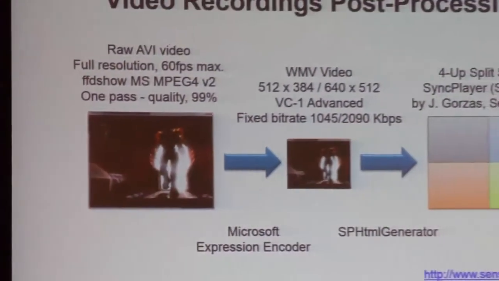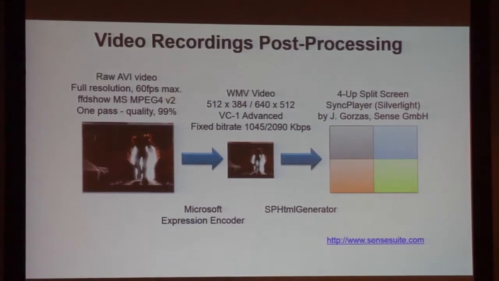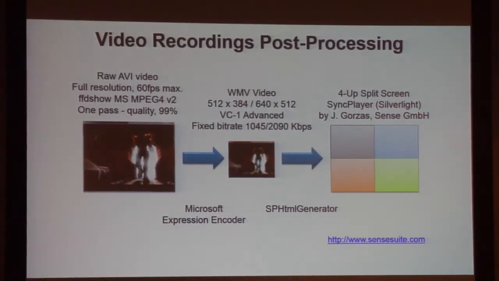So after recording the raw videos, we have the raw videos in a fairly high resolution. It's 1280 by 1024. And so we reduce the resolution and we make sure that we have a fixed bit rate. Because some of the raw videos are like 300 to 400 meg. It's always 45-second videos, so creating that huge amount of data is a big challenge.